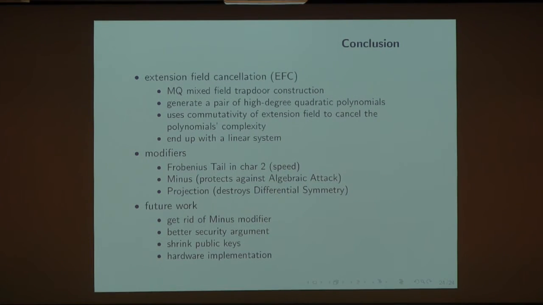In future work, we definitely want to get rid of the minus modifier because decryption is exponential in the number of polynomials you drop. If you can find a way to overcome this drawback, decryption can potentially be very, very fast. Also, the security argument is not entirely rigorous. It does mirror other security arguments for similar systems, but maybe you can shave off a couple of bits or shave on a couple of bits depending on the way the logic goes.